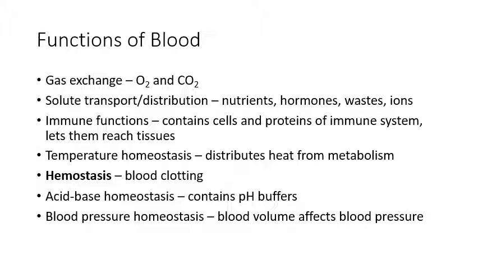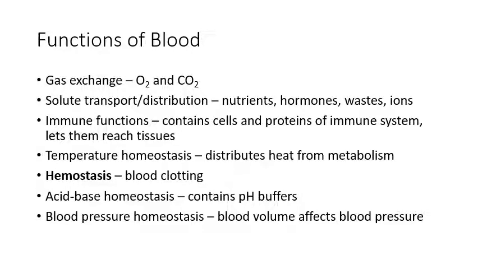It also transports other solutes and distributes them around the body. That would include all of your nutrients and vitamins, most prominently glucose, but also other things like amino acids and lipids, and of course the vitamins. It also distributes hormones around the body, waste products, which would include CO2, but also other things such as urea would be transported in the blood to the places where they will be eliminated from the body. And then finally, ions like sodium and potassium are carried in the blood.